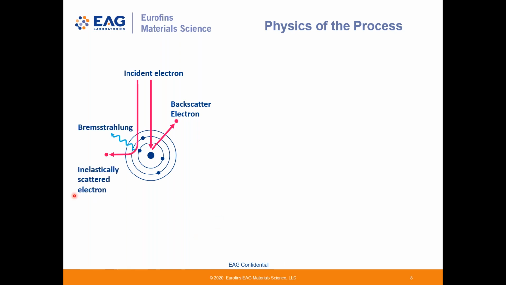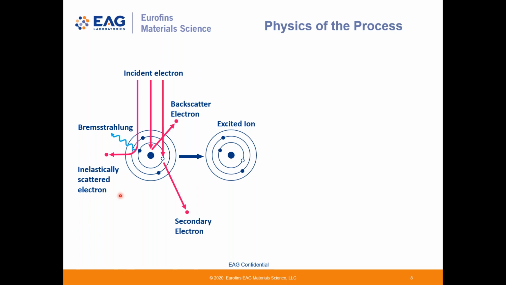Much more common are inelastic collisions where there's some loss in energy, sometimes through multiple interactions with the electrons in the solid, and this leads to secondary electron emission, which is used to image the sample, and some Bremsstrahlung decay radiation, which we do not detect. But the event we are most interested in is when the incident electron causes ejection of a secondary electron, leaving the atom as an ion in an excited state, where the missing electron is from a level below the valence band. These excited atoms then relax primarily through 2 ways.